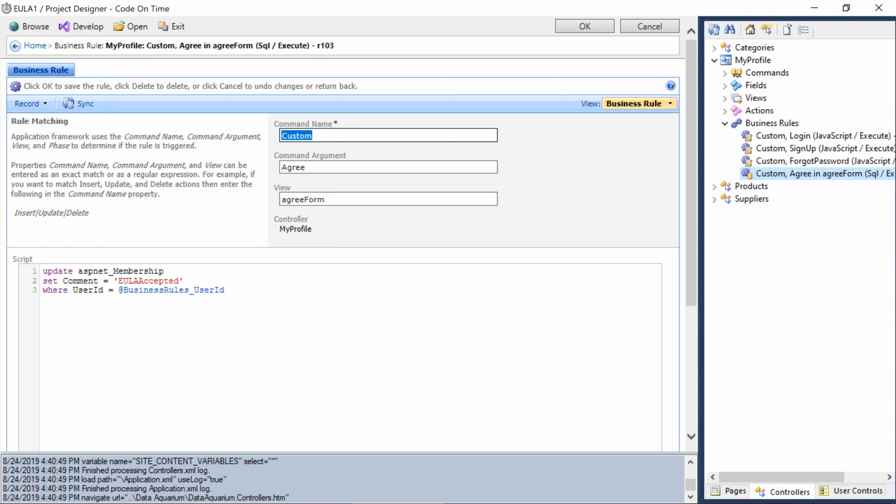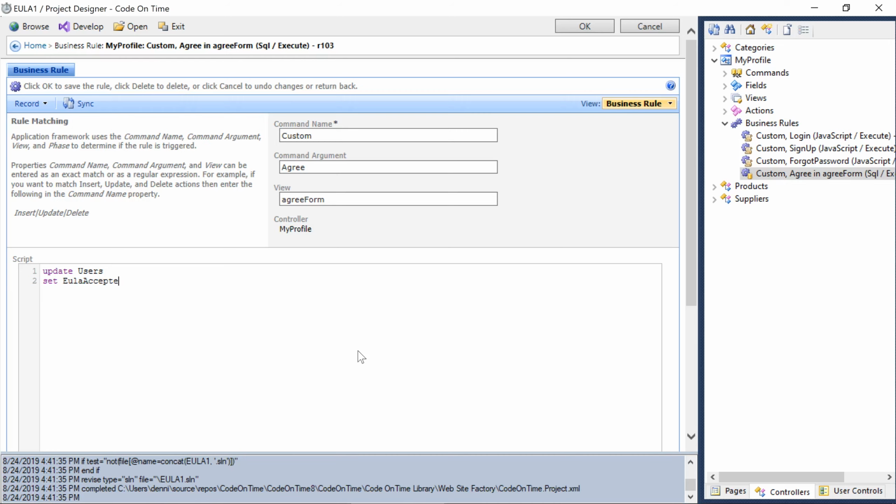Let's replace the script. Go ahead and browse the app.